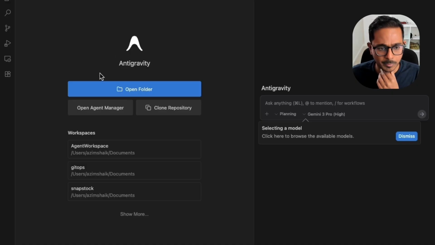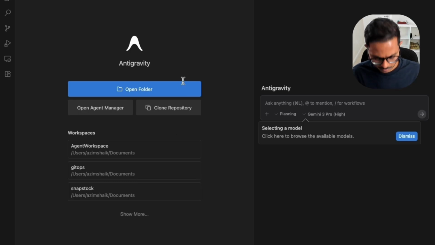Let's go ahead and create a workspace. I'm going to create a new one, Gravity workspace. So I'll just select that. I think this is where I was told there are two options here, planning and fast. So let's pick planning, and maybe let's start developing something as part of this exercise. Let's see, I want to develop a food delivery app. Let's say a web, mobile-first or mobile-friendly app that serves people. I will edit this in later.